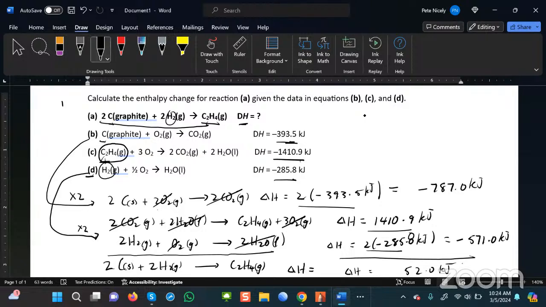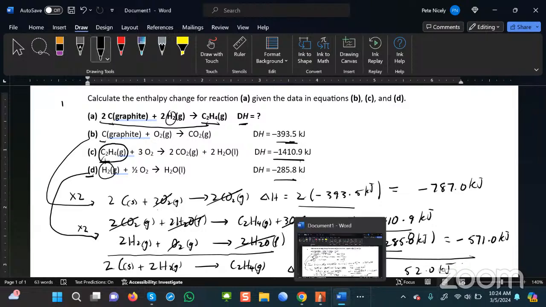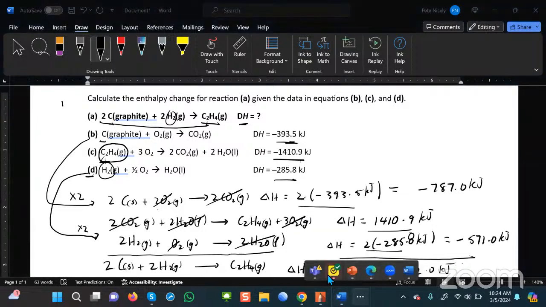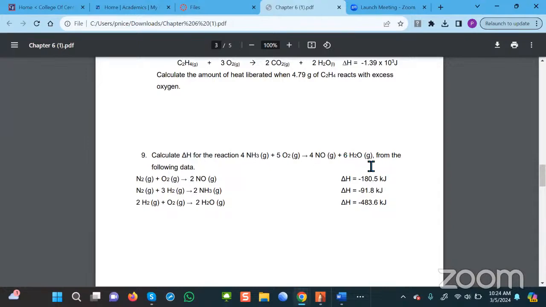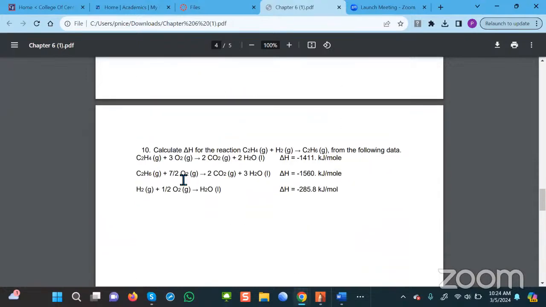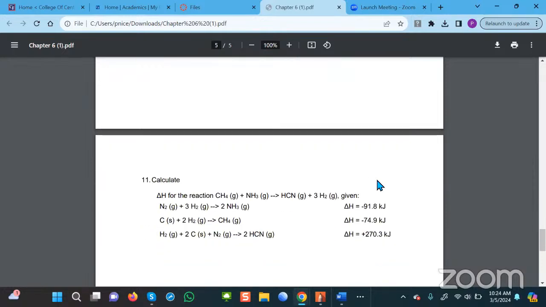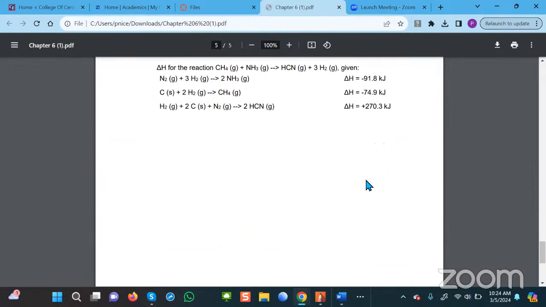So that's basically the typical approach that you take for a typical problem of this type. And I think in the assignment I've posted for you guys, let me see how many questions of that type are there. Okay, so number 9 is one such type. Number 10 is another such type of question. And number 11. So now you should be able to do all questions up to number 11, all right?